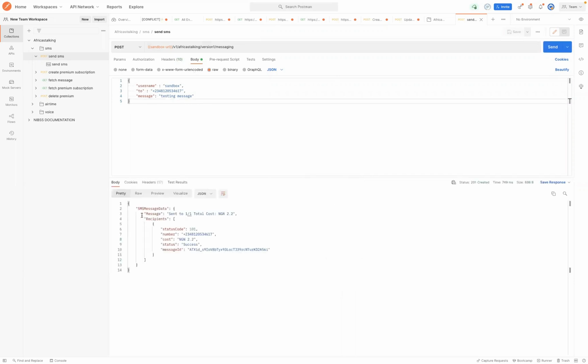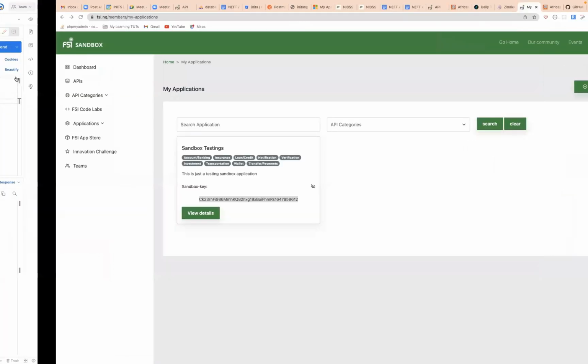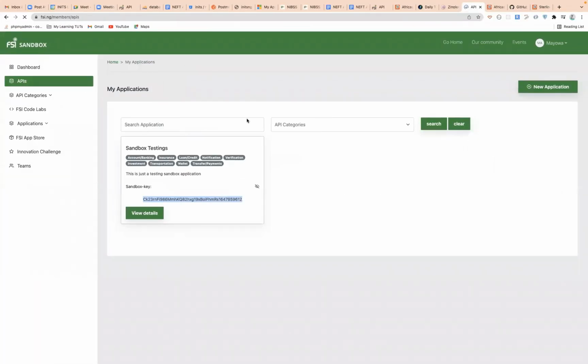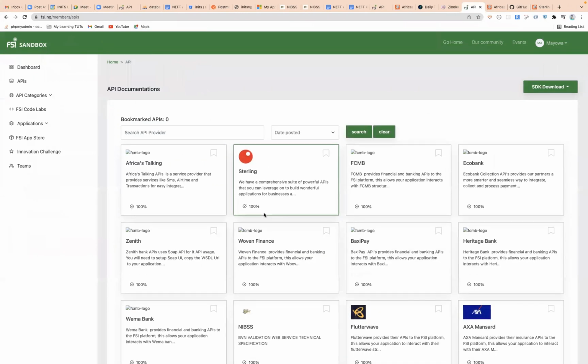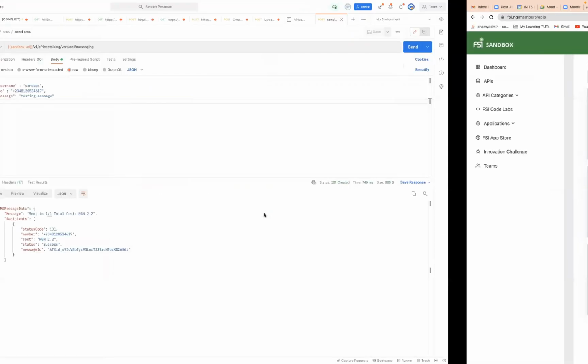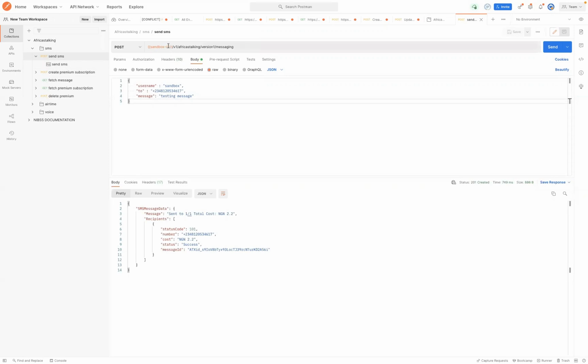You can see that we have the response as it is on Africa's Talking. So this also applies to each of the APIs that we have in here. Once you've done the necessary setup required in the header and the URL, you can go ahead and make any calls or send requests, and it's going to give you a response as it is on the particular service.